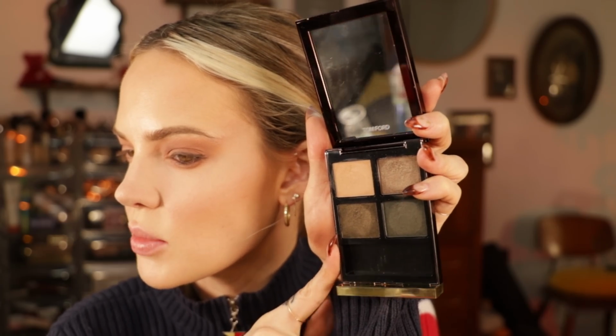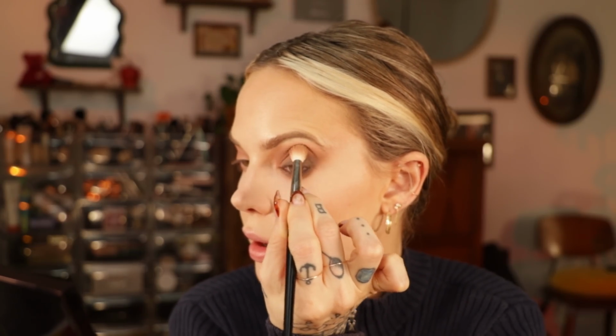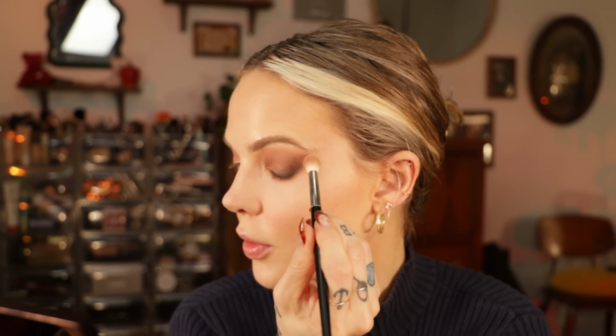I think actually, I'm changing my mind. I think I'm going to go in with the warm one because Smoky Quartz is so warm. I'm just going to smudge this outward and slightly upward. And I'm taking that Rephr 15 with the other shades on it, and I'm blending out and back into the crease whatever is left on the outer part of the eye of the green shade from Velour's Khaki.